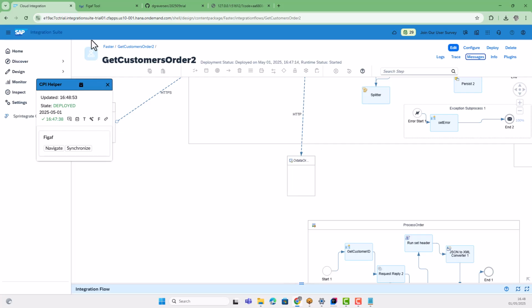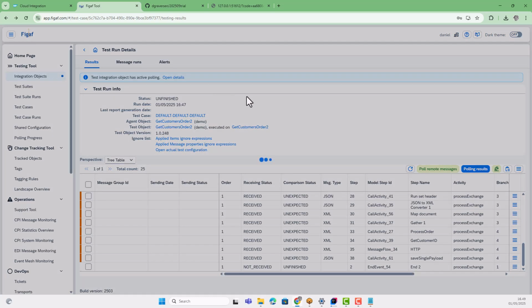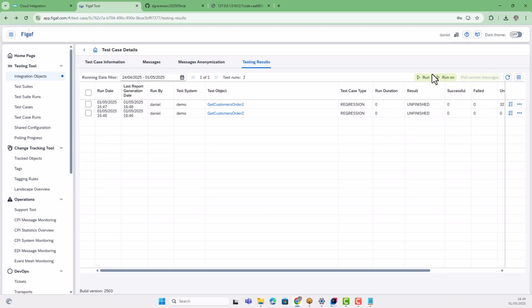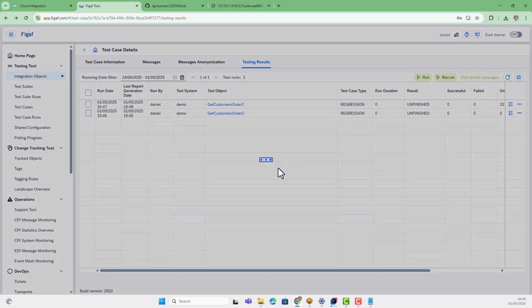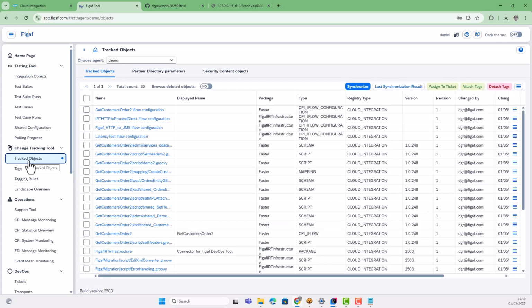Okay, so how do we actually then work with this? It's good we have a test case, we can run it as many times as we like and see if it is producing correct results. But what else can we do with it? One of the things we often see is we need to find a way to edit some Groovy scripts. So here we have some Groovy scripts.